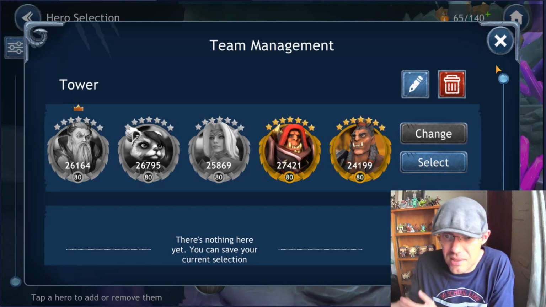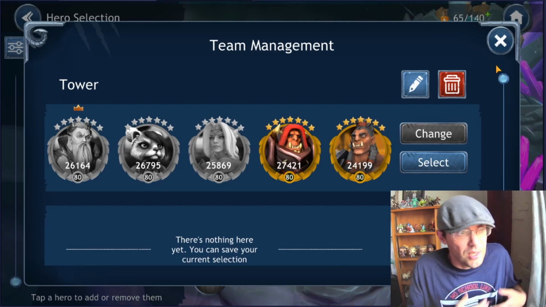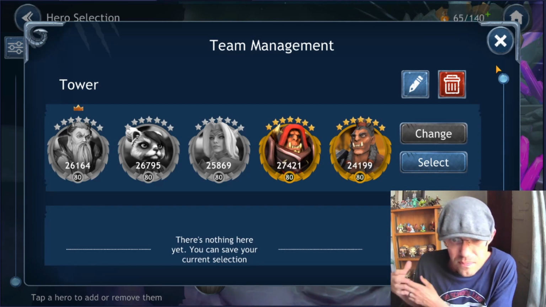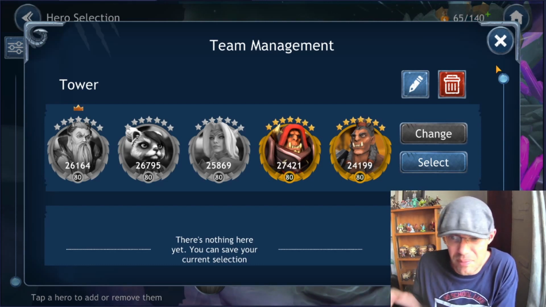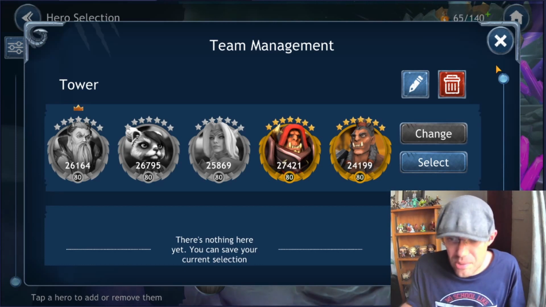So you can make a defensive composition and put your offensive composition. Some strategies I was messing around with on my free-to-play account: I saved my arena team, did not put them on defense, and that way when anybody attacked or took over a spot, I could jump right back in and beat them. It had its pluses and minuses, but that's a whole different video.